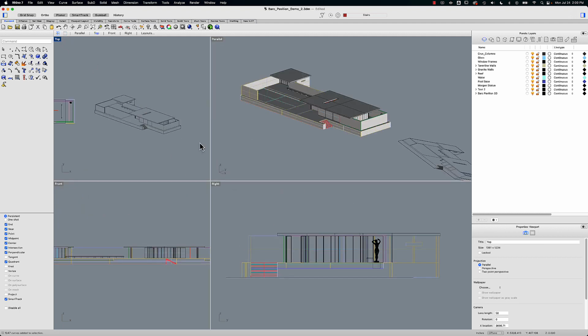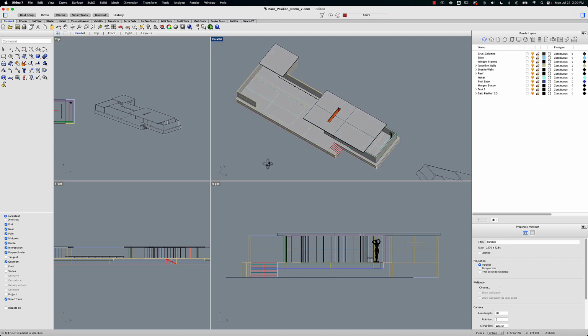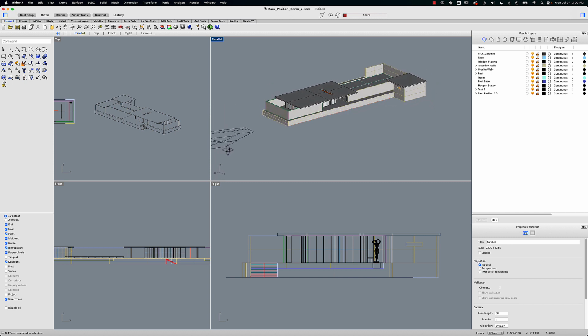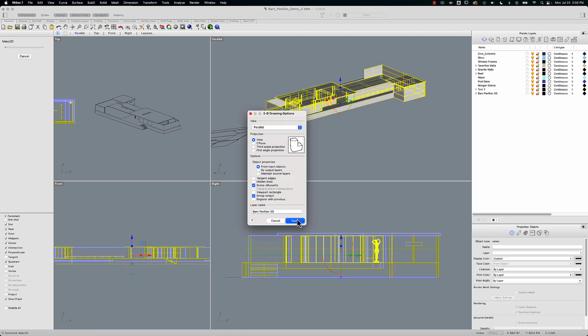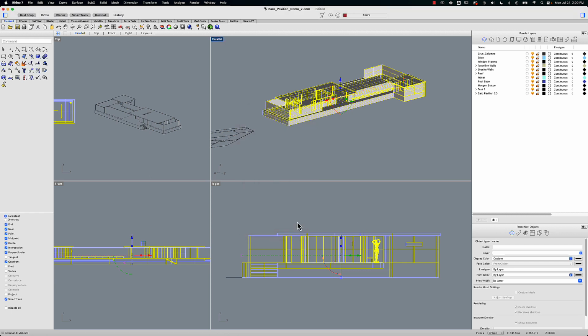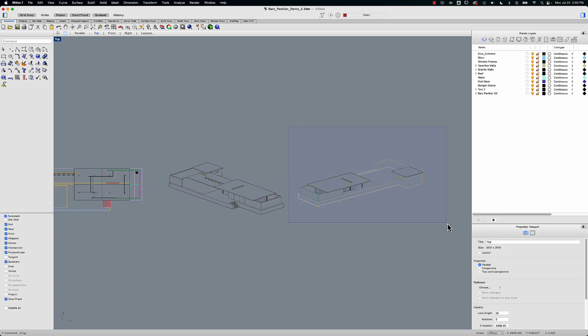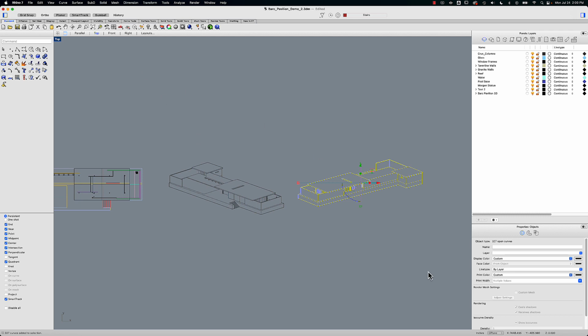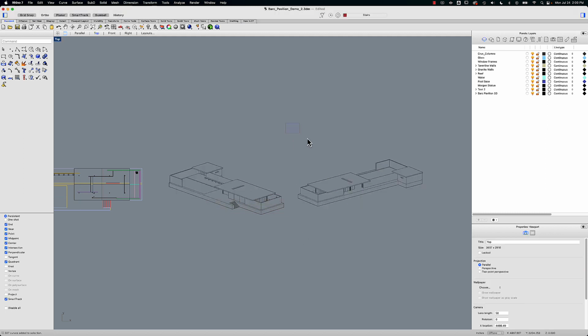And then what I'd like you to do is create a couple more views. So maybe we want to see the other side of the building, right? Something like this. We're going to select all of this and we're going to say make 2D. Let's keep everything the same. It's going to create another drawing, and let's just move this to the side. And once again, select everything. We're in our print preview mode. So the print color by layer, and we're just going to change that to black, and that should change that.